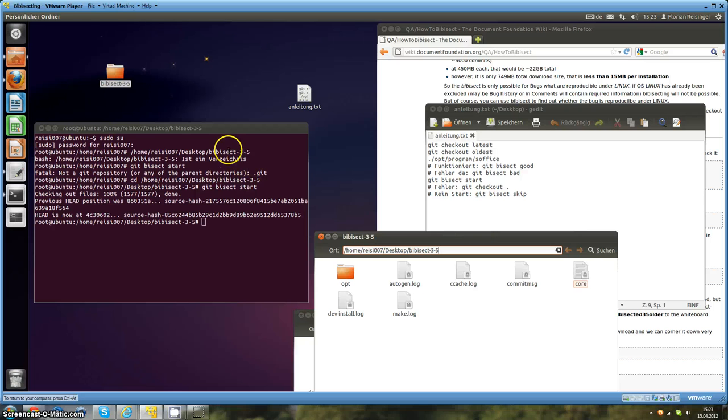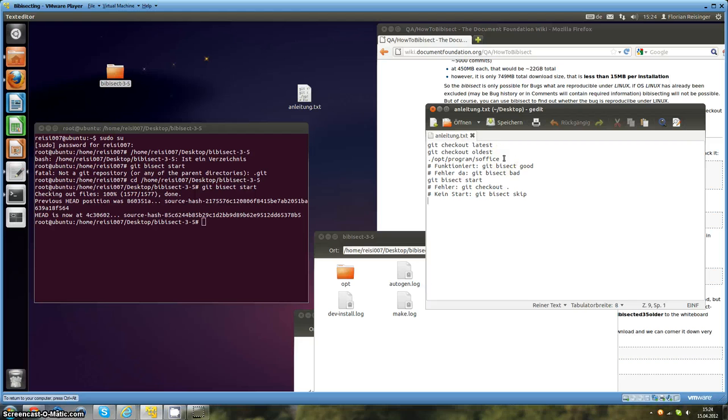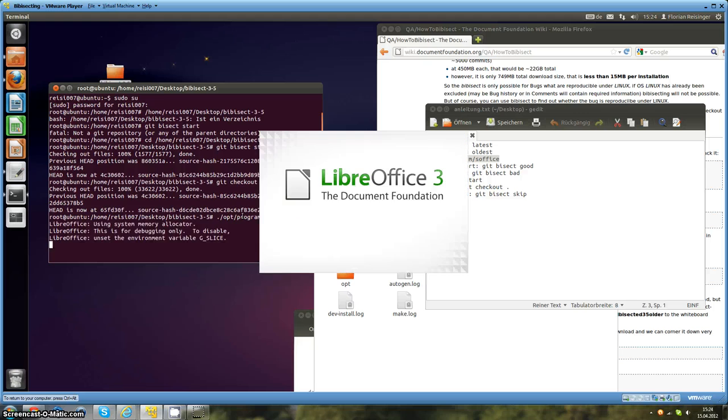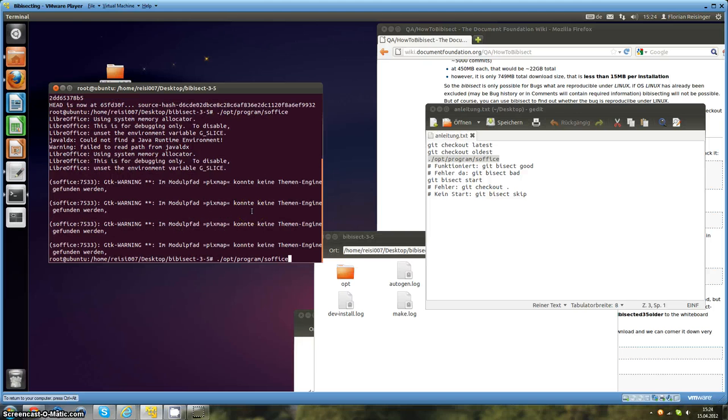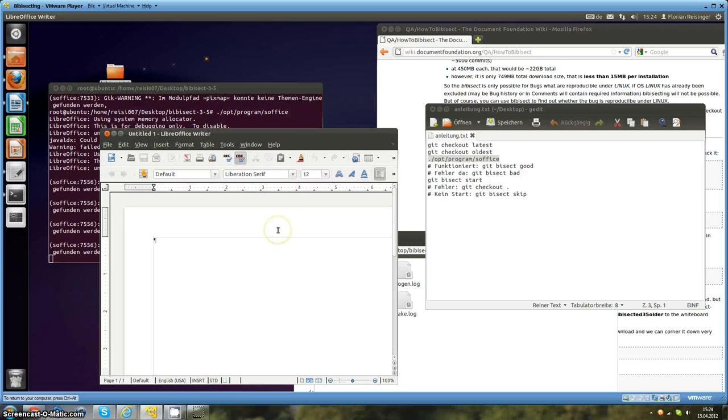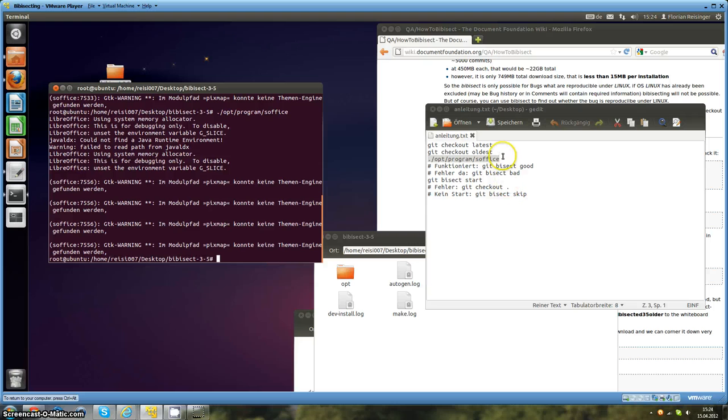So now you have to find a mistake. Now I will show you how to start it, and I hope I find a mistake. So let's check out the oldest one. We need this command, I will insert it. It takes a while to build it. Next you have to start LibreOffice by this command. If the start fails the first time, simply try it again. So I press Ctrl F, and it's okay. No problem seems to be detected here. So I think it's working, so git bisect good.